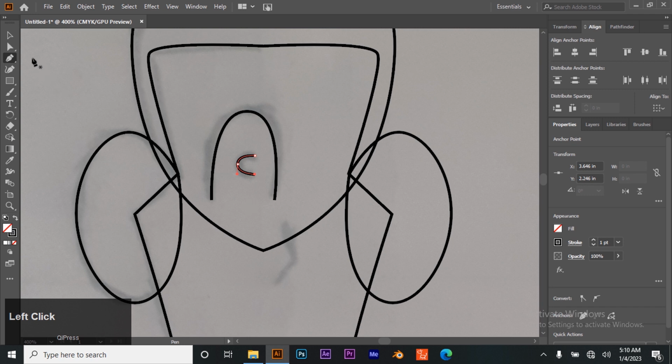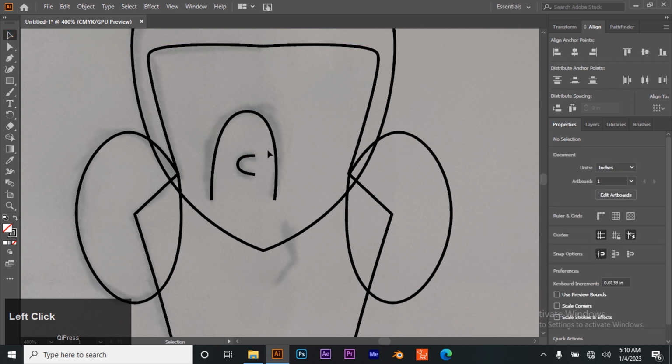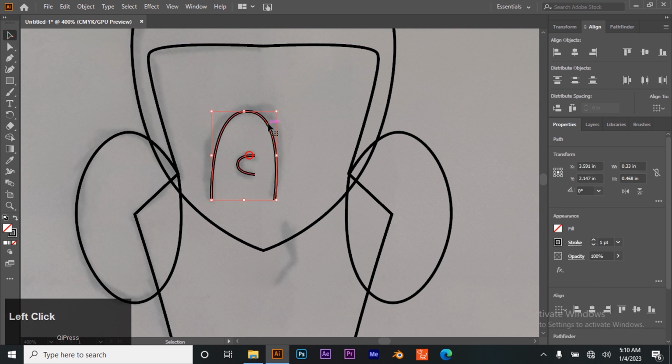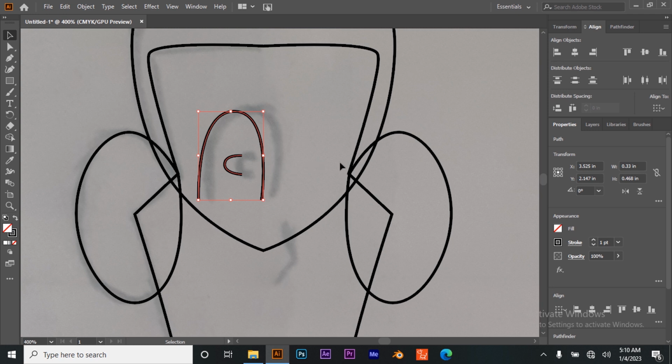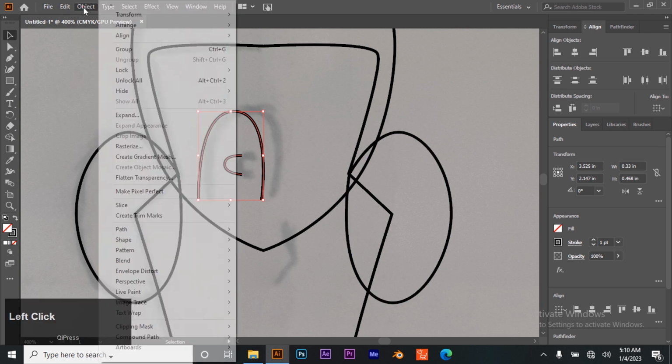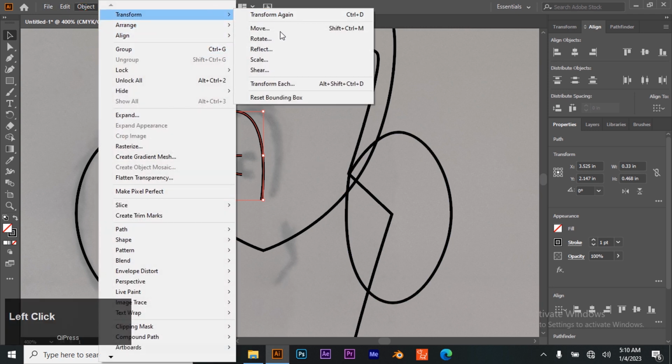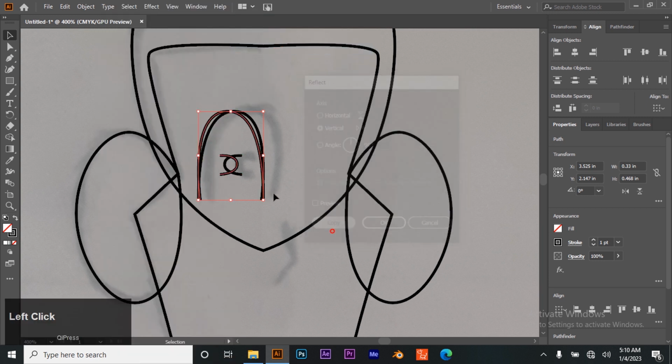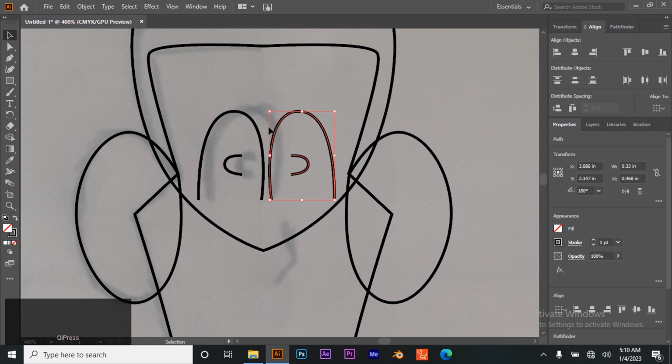Alt left click. We can shift this here, somewhere here, and I'm going to copy them as usual to this side. So object, transform, reflect, and copy. I'm just going to drag them to the other side as well.